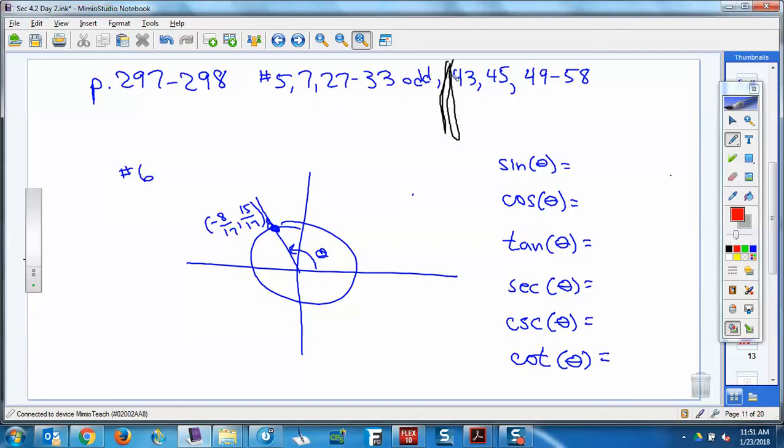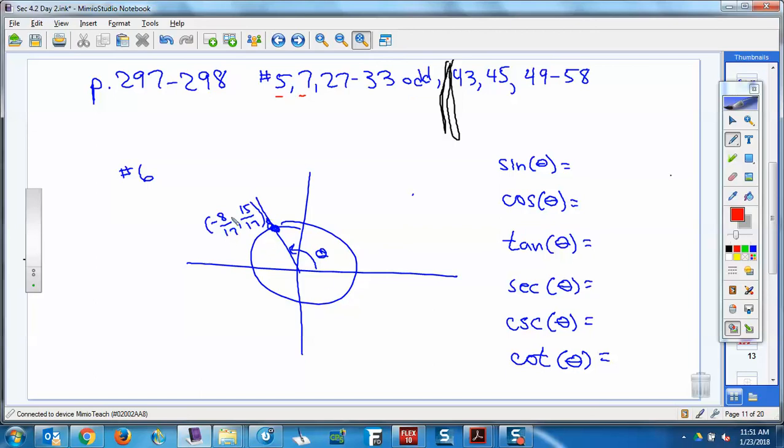make a quick note. We're going to divide the homework up into a couple parts. We're going to have some work time here. We don't have a lot of time for lunch. Let me just talk about number 6. You have a couple problems that are just like that. Then 27 through 33. It's not very many problems. We'll work on it a little bit before lunch here. But here's what number 6 looks like.